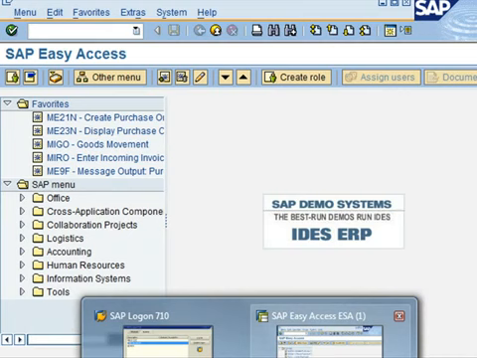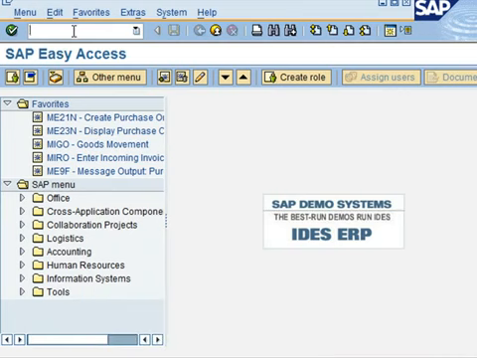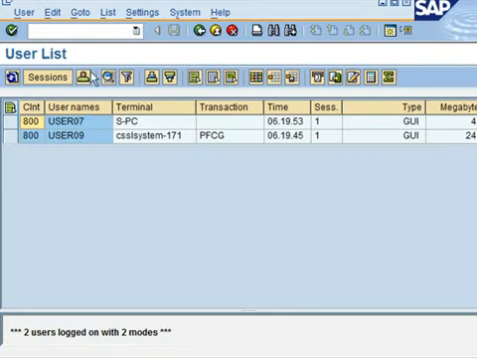So let's have a quick look at this transaction, SM04. On my system that I'm logged on to, there's only another user 09, and user 07 is myself. This is my terminal. Currently I'm not in any transaction on my local server.